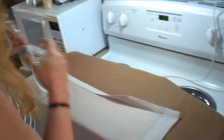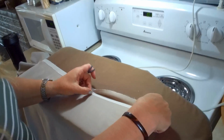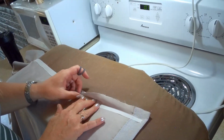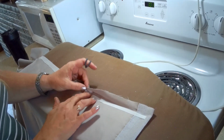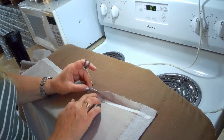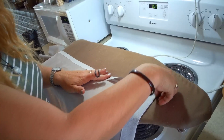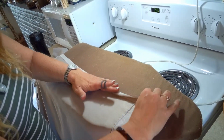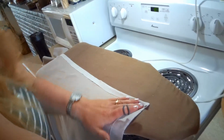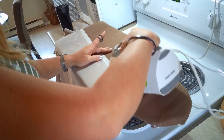So we have our hem tape, and you put the rough side down and you just put it in. I pre-creased my material so that I could kind of keep it nice. Just put it down, fold it over, and iron it.